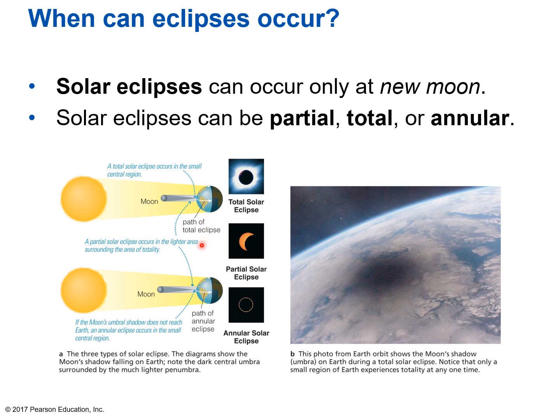A partial solar eclipse occurs in the lighter area surrounding the area of totality. So it's in the penumbra of the sun. And most people who get an eclipse are in the path not of totality, but of the partial, where you can look at this picture here, where maybe 60% or 70% of it is being blocked. And the closer you are to the path of totality, the more of the sun is going to get blocked. And then one special condition is called an annular solar eclipse.